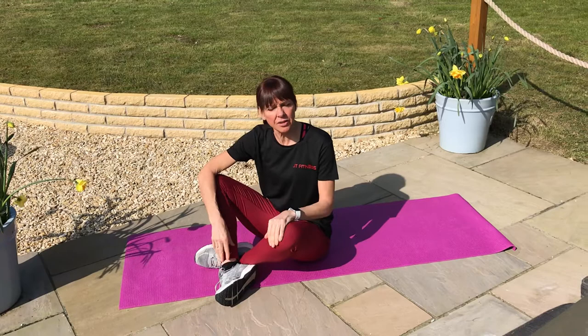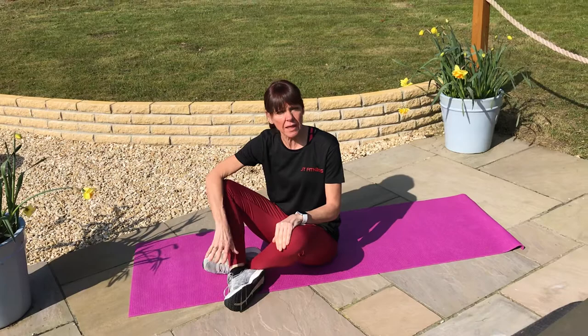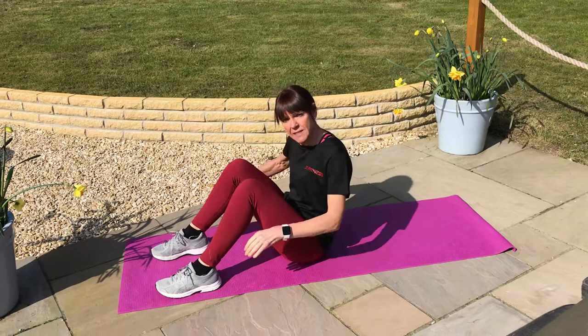You can do these abs, a 20 second ab session, inside the house, bedroom, anywhere in the house, or outside in the garden. So we're going to do four exercises and we're repeating them twice for 20 seconds.